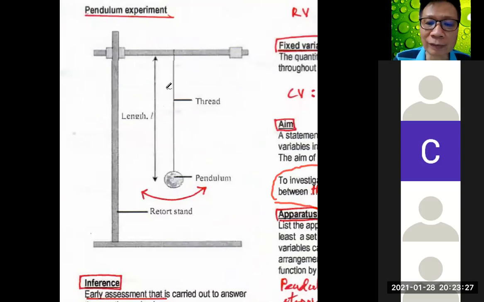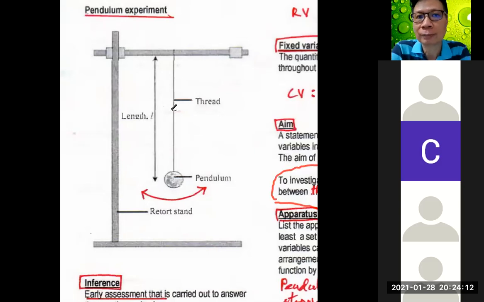Actually, there are 2 levels of repetition. First one is, as I said just now, we started with 40 cm thread, isn't it? So for 40 cm thread, you cannot just do 1 time. You let the pendulum swing 1 until 10, you take the time. That's all? No, it's wrong. You must do 1 more time. I mean, for 40 cm, you must do 2 times. First time, you count 1, 2 until 10, take the time. Then you repeat again 40 cm, count again the 10 oscillations, record the time. Like that, for each length, you also need to do 2 times. After that, you calculate the average. Add up, divide by 2.